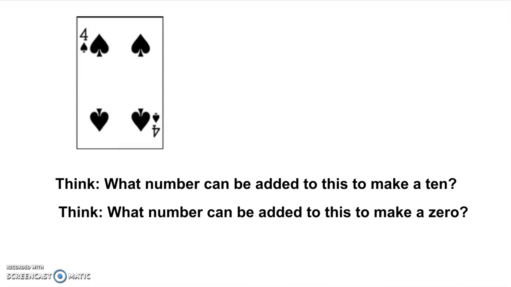So, the first card I digitally flipped over is a four. And I'm thinking, what number can be added to this to make a ten? So I know if I turn over a six next, I'm going to shout out ten. And I'm also thinking, what number can be added to this to make a zero? So I'm also thinking, if the next card is a four, I'm going to shout out zero. So I'm looking for a six or a four for the next combinations I might possibly make.